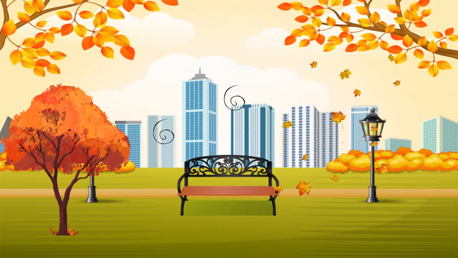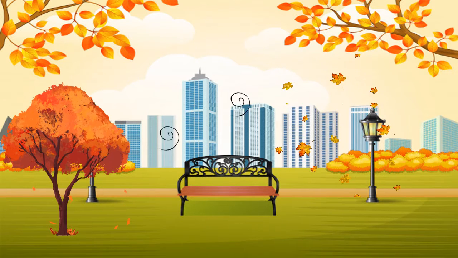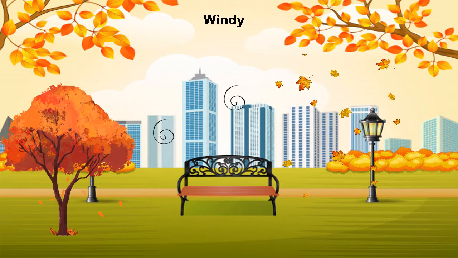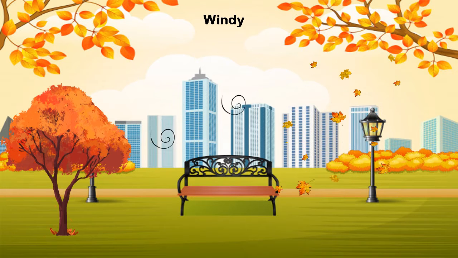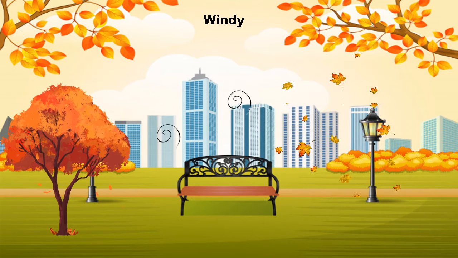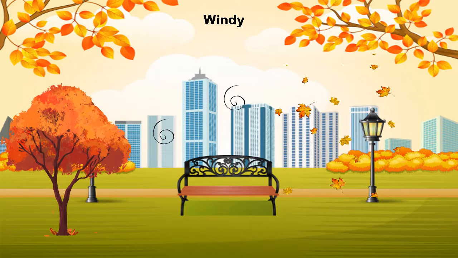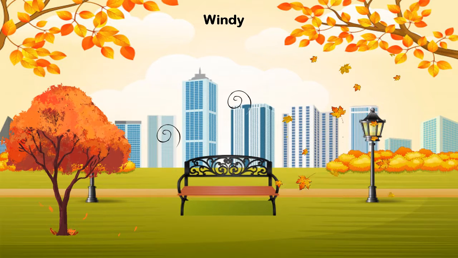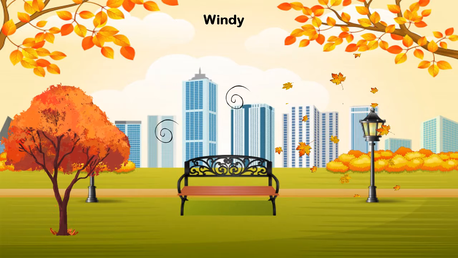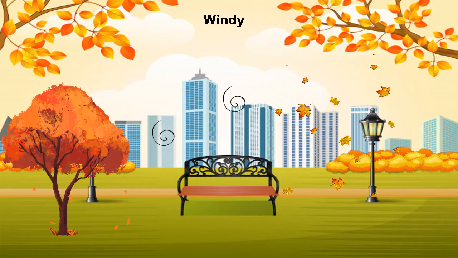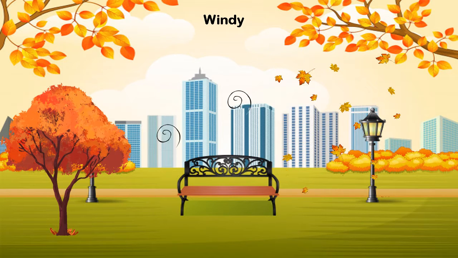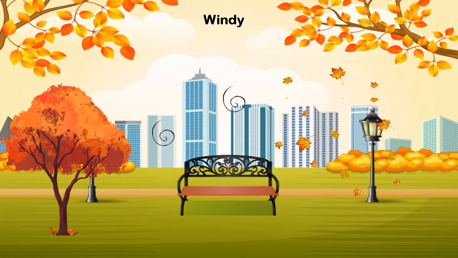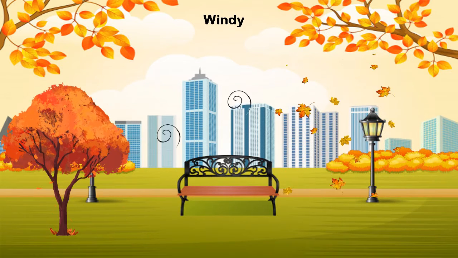Moving on to the second type of weather, which is called windy weather. Have you been outside on a windy day? Have you noticed the effect of wind on the environment? And how does the wind move things around us? For example, take a look at this scene and see how the leaves are falling down. It is all because of the wind. Well, on a windy day, you should wear a jacket, a scarf, or any clothing that will keep you warm.